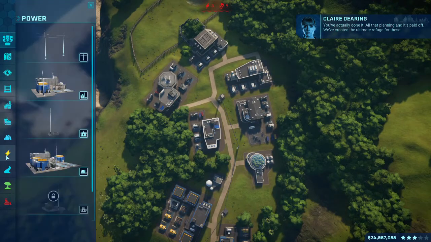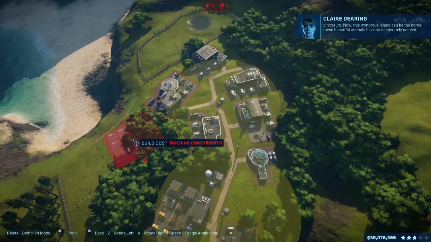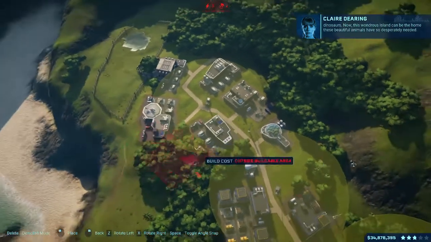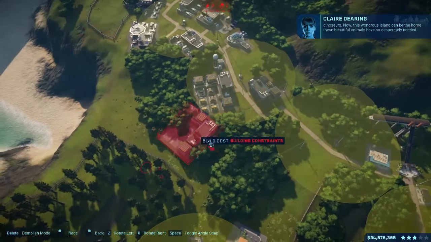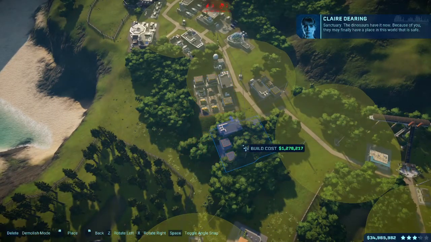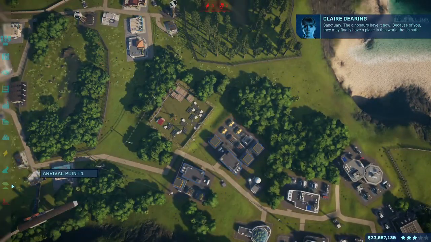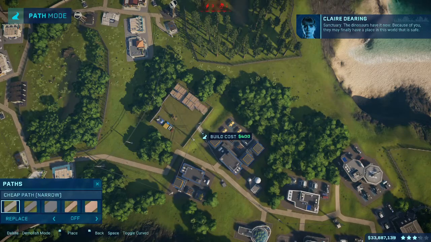All that planning and it's paid off. We've created the ultimate refuge for these dinosaurs. Yes, well, it's beside the point. Now, this wondrous island can be the home these beautiful animals have so desperately needed. My God, Claire, you're full of... Sanctuary. The dinosaurs have it now. Because of you, they may finally have a place in this world that is safe.